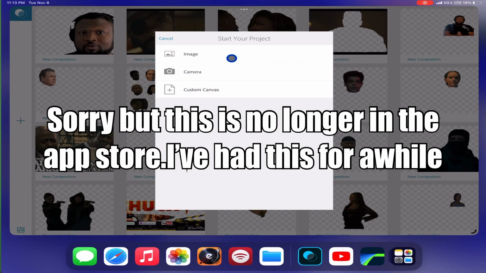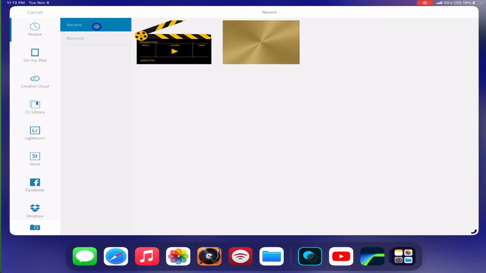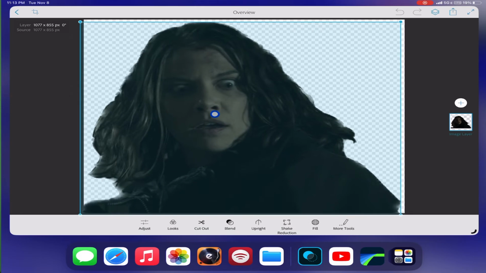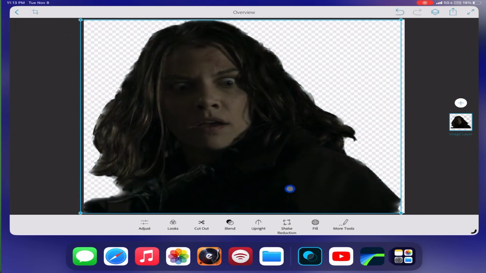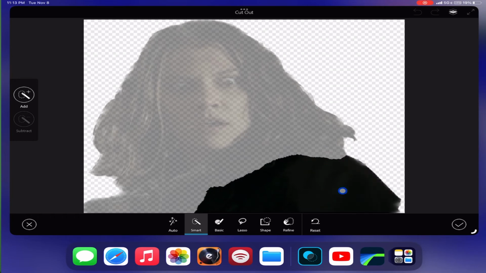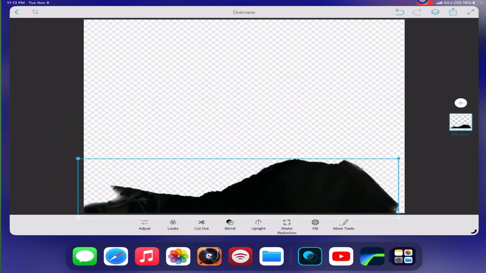So I'm going to start a new project and select the image. Go inside my recents, and I should be able to find the image I just clipped. So it's right there. So I can add words, or if I wanted to make any further cuts, I can go to cutout right here. Maybe just get this part out the way, and then click add. Well, I did that in the reverse, but y'all get what I'm saying here. So that's pretty much my spiel on the cutout tool right there, a great feature in iPadOS and iOS 16.